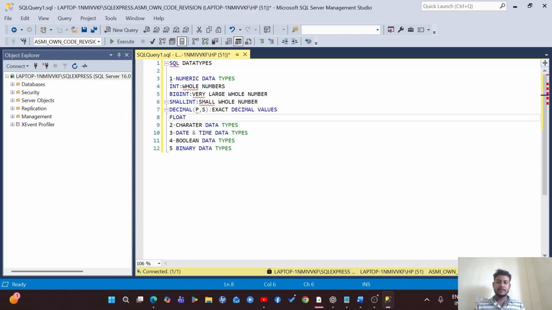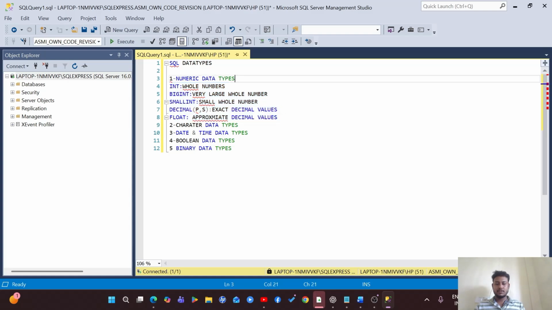Then float, which is approximate decimal values. These are the numeric data types.